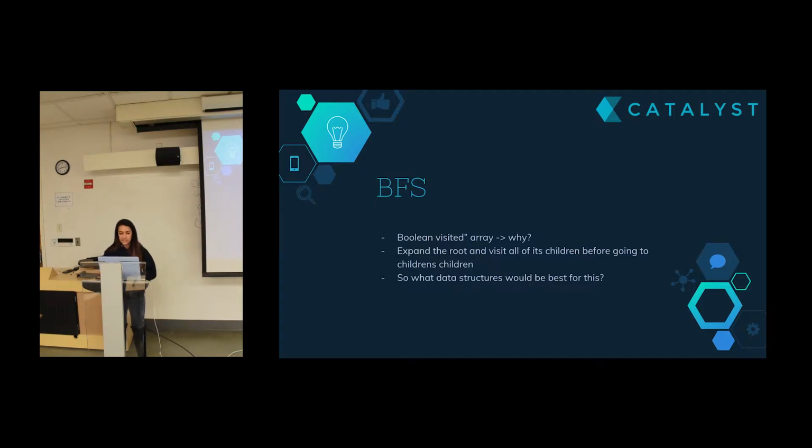And another thing is basically what Daniel said. Yeah, expand the root, visit all of its children before going to its children's children. And the reason this is good is because when we have DFS, which is going really deep into one area, if you have a situation where the thing you're trying to find is right next to you, you're not going to find it until much later because you're going to have to traverse deeply into other areas.